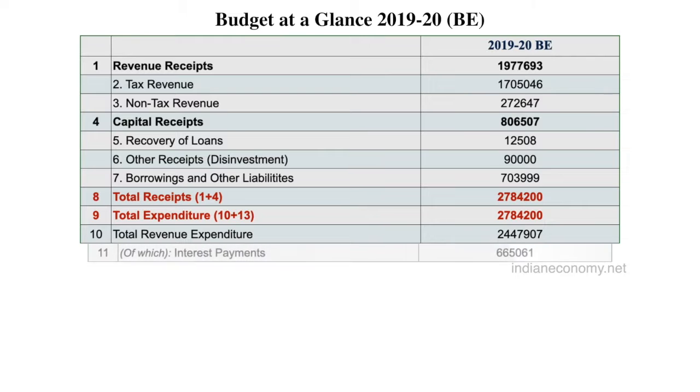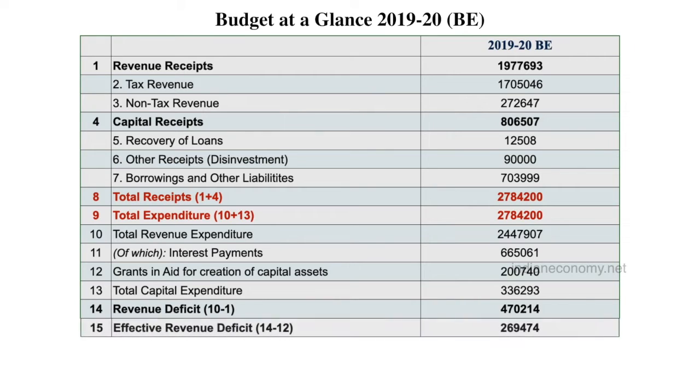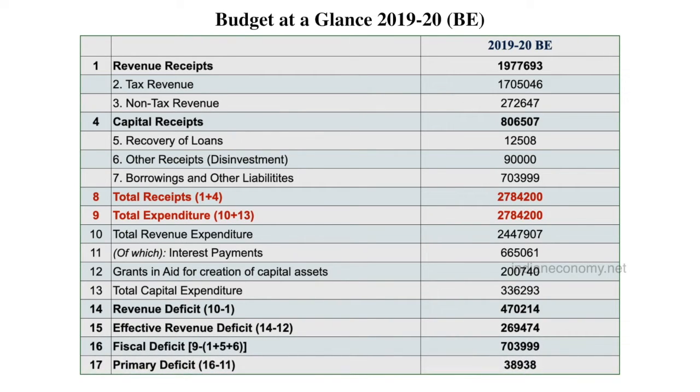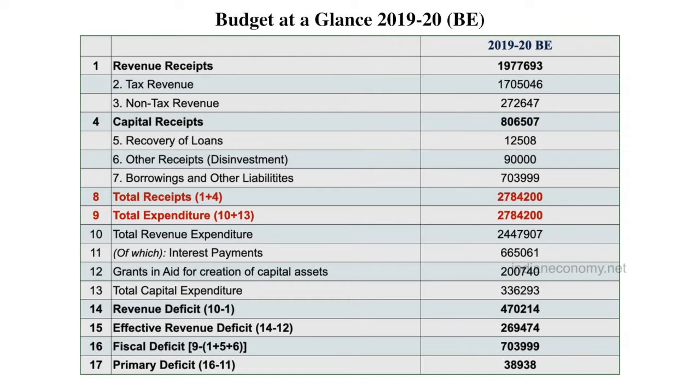In this session, we are focusing on the financial side of the budget 2019 that contains expenditure and receipts of the government. And for that, we have to go through the budget at a glance statement provided by the finance minister along with the budget statement. Here the table shows the budget at a glance statement for 2019 budget. And this table shows the profile of the government's budget for 2019 in the sense that it contains all expenditure and all receipts of the government. And there are 17 entries you can see from the table extending from item number 1 to 17.